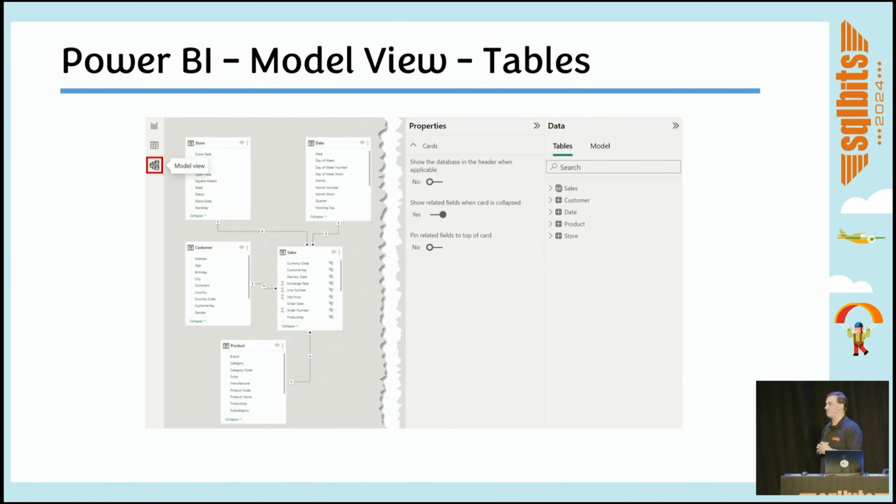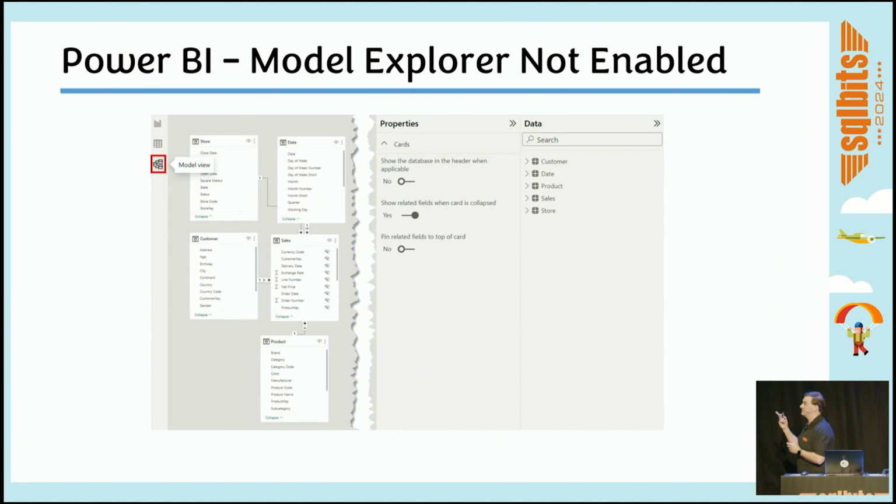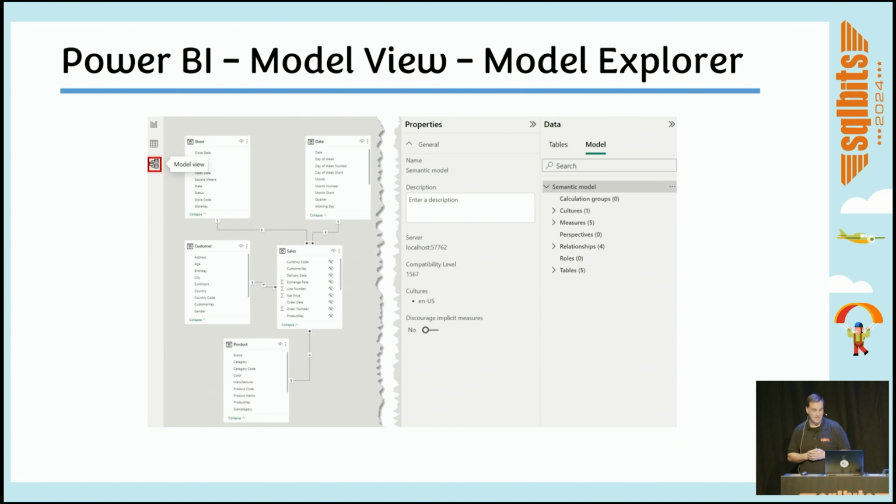You'll notice on the left, the model view has always been there, but if you click on it and we look on the right, there's actually tables and then now appears model. So if I go back a screen, it's not enabled. On the right-hand side, I cannot see that model. If you do not see that there, then you have not enabled that feature. So once I enable it, I can go to model and now I get to see more details that were always kind of beneath the layer, info about the model.